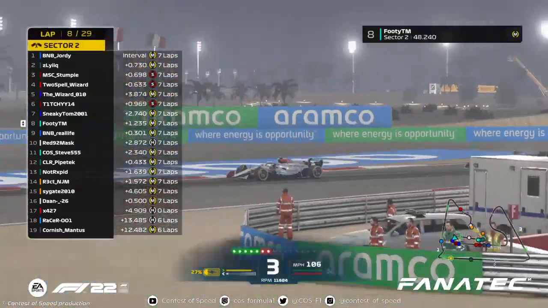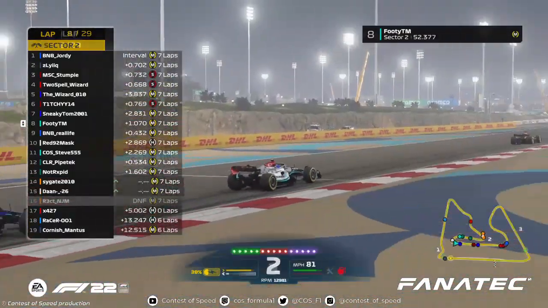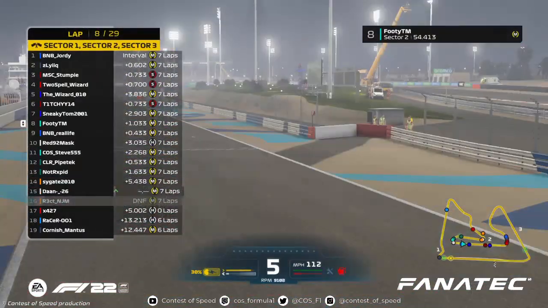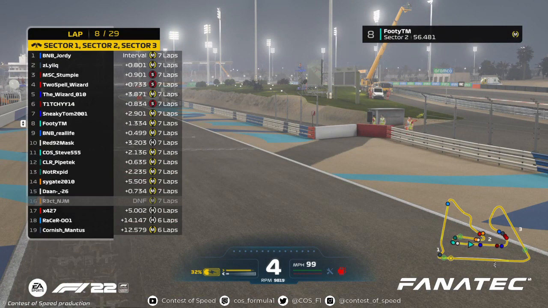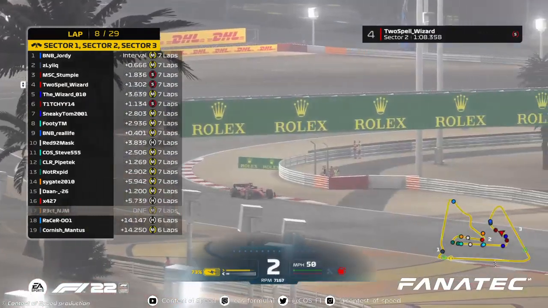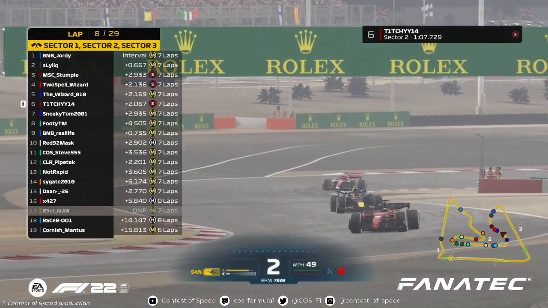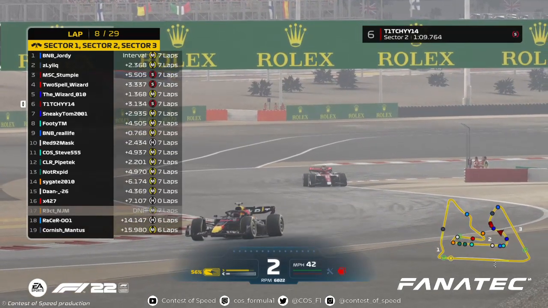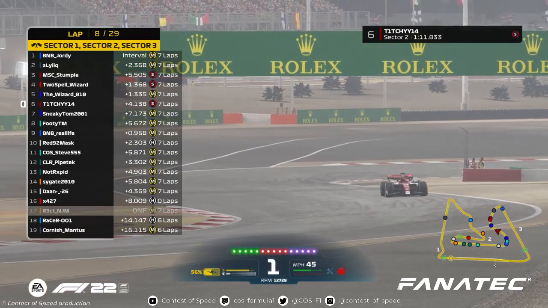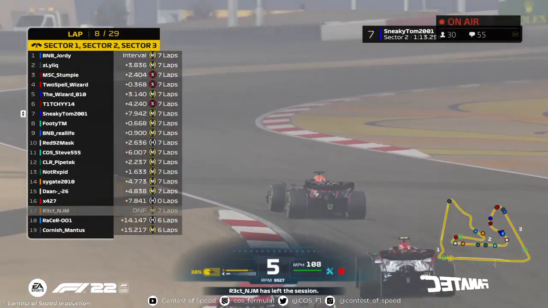He's got an ERS advantage. He's got the slipstream advantage. There's a yellow flag. That's NJM, he's spinning at turn 8, and that's a VSC. Yeah, there we go. Now is the time under VSC for Stompy to pit, Stompy and Titchy. They can both go in the pits now and lose less time. It helps Footy. Footy really slowing down so hard, has to put Real Life on the brakes as hard as he can.